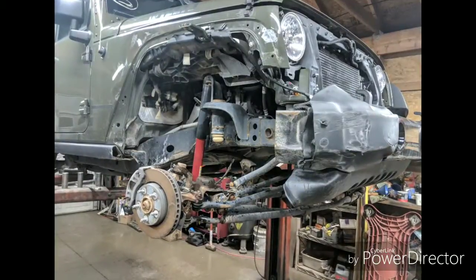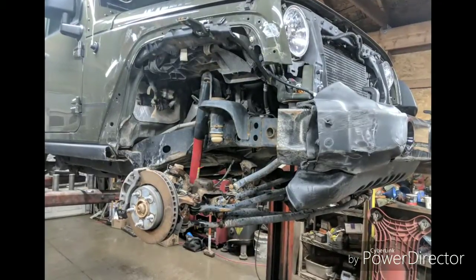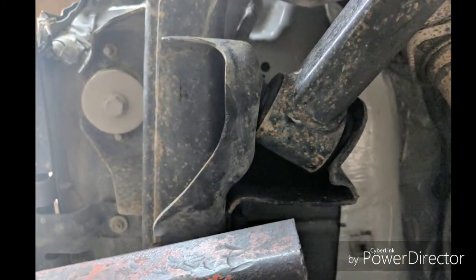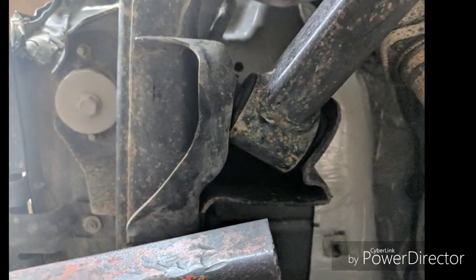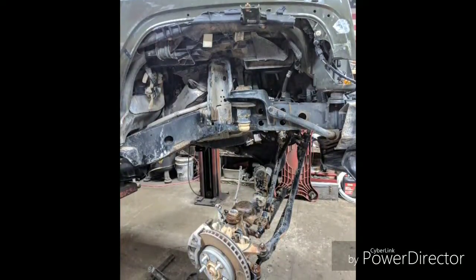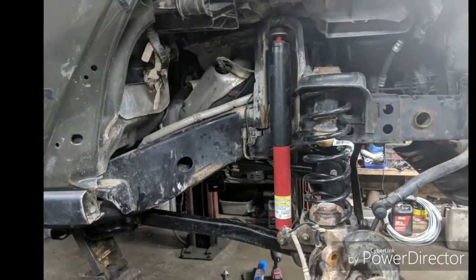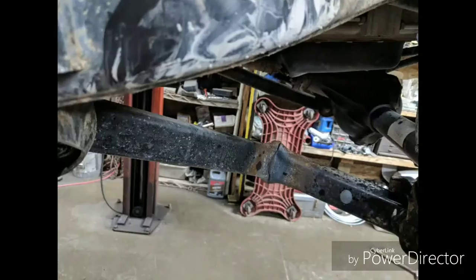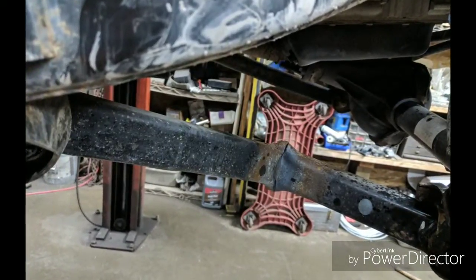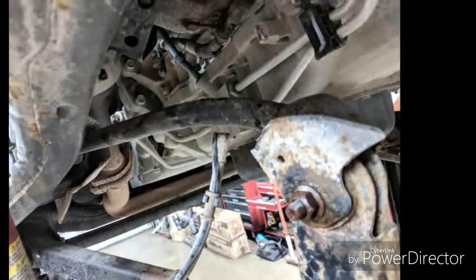This is a JK. It was bought at Copart. Came to me needing an axle, the guy said, but turned out he needed control arms, shock springs, brake lines, ABS sensors, and had to fix that bracket there. But in the end, it drove away nice. He just drove it from here up to the body shop. Had to fix the fender and another dent on the passenger side. Those control arms were totally tacoed in half. But Jeep still ran nice, only 25,000 miles.